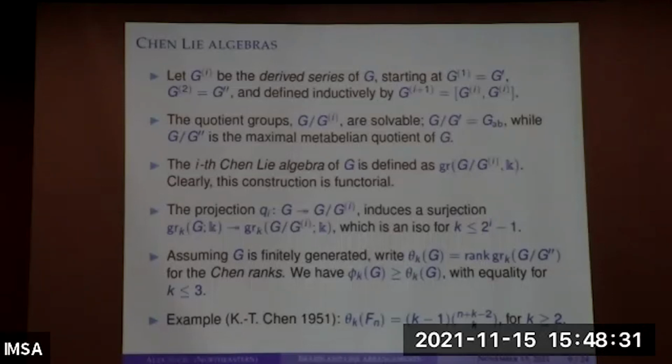Okay, so why Chen? You may have heard me say before, Kuo-Tsai Chen, the topologist, came here to Columbia, was a student of Eilenberg. In his thesis, basically, that's what he did. He defined this Chen algebra and computed the Chen ranks of the free group. And it was published in the Annals. There was a golden age of topology, pretty much of any kind. Here's a little paper, boom, the Annals. No longer, those were the days. Well, because Fox was there, they kind of realized it, and they controlled the Annals.